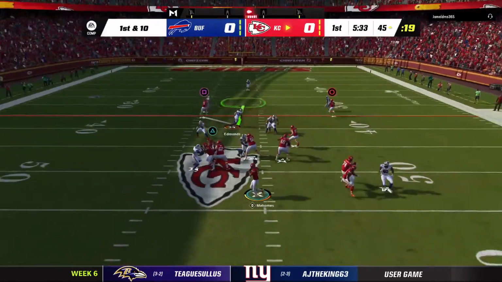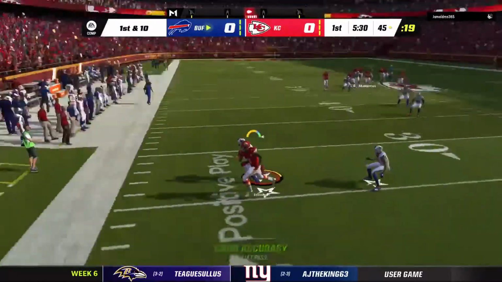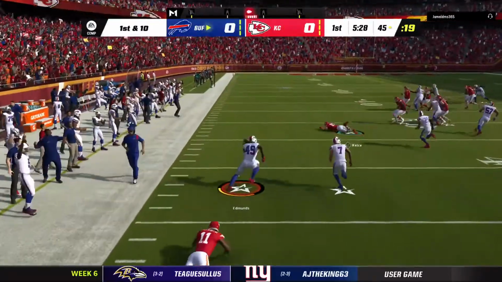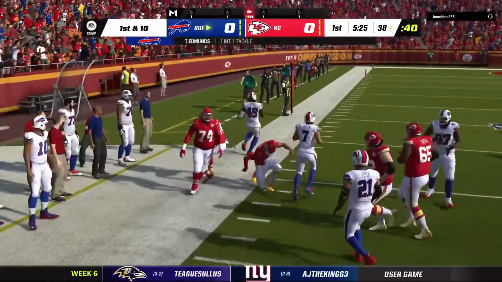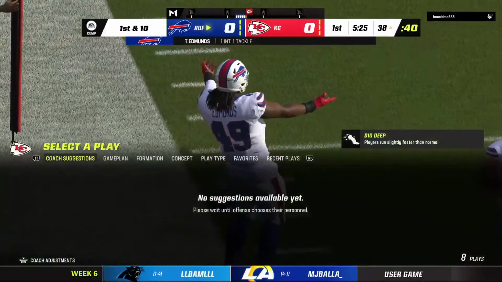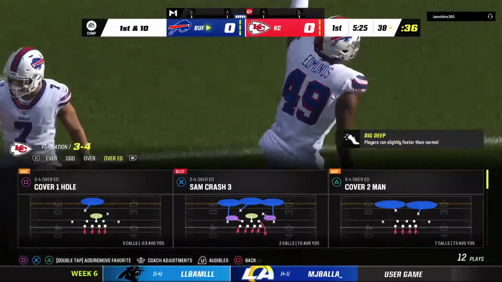Play action. Now it's Mahomes. Rifles one, and that's going to be intercepted. Picked up by Tremaine Edmonds, the linebacker. So far this season, this defense has had their issues against the pass, so that's a great sign for them to get the early pick.